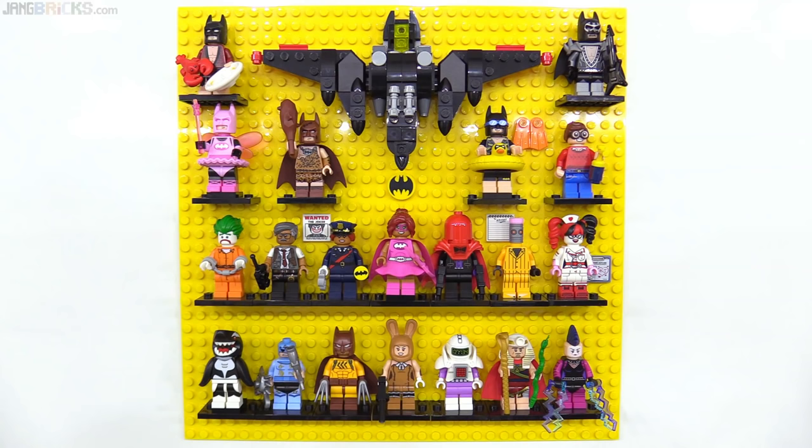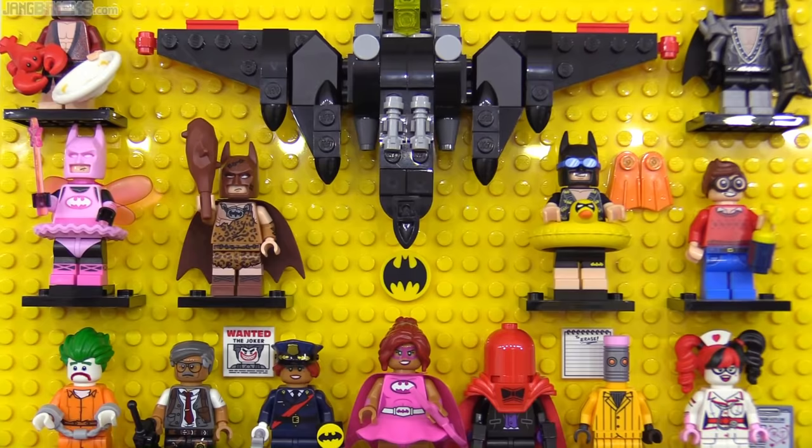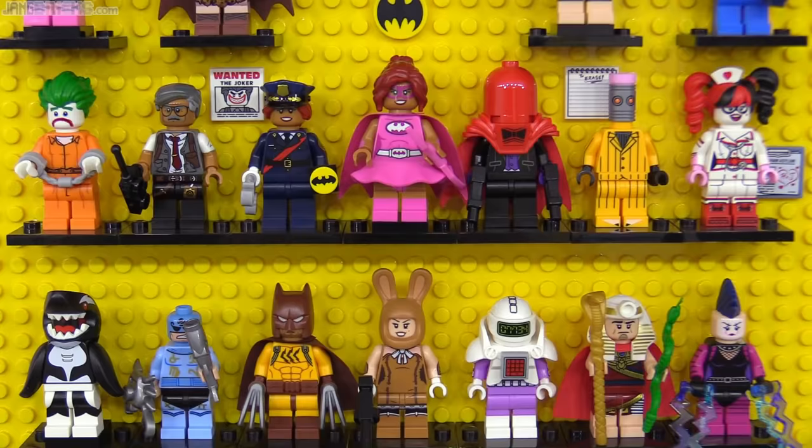Unlike the LEGO Movie series, the LEGO Batman Movie series was laser focused on the franchise and did not try to satisfy LEGO fans who weren't also Batman fans, though the lobster piece was pretty amazing. This collection set a new record with 20 figures, including a number of obscure classic Batman villains like Eraser and Calculator. They got some nice recolors and printed parts squeezed in here also.